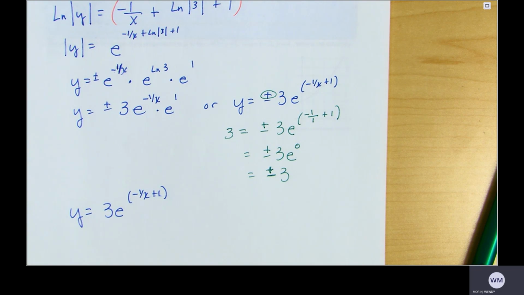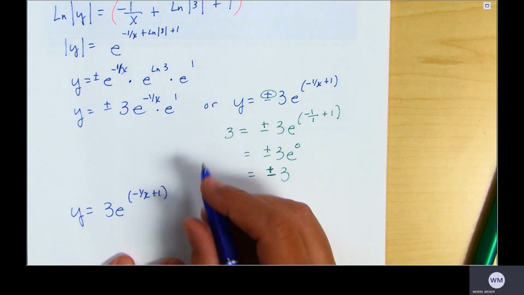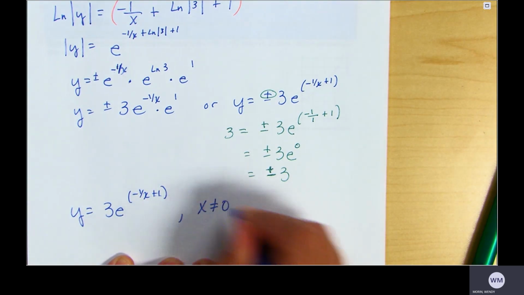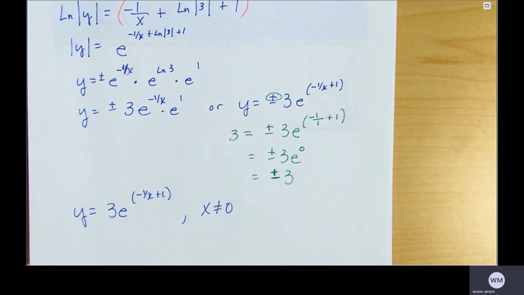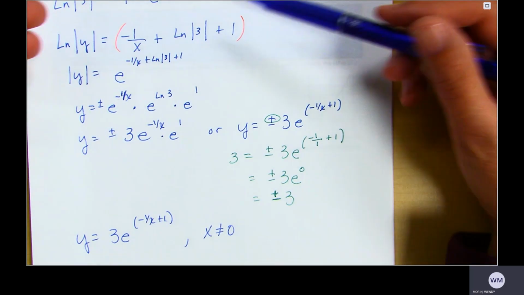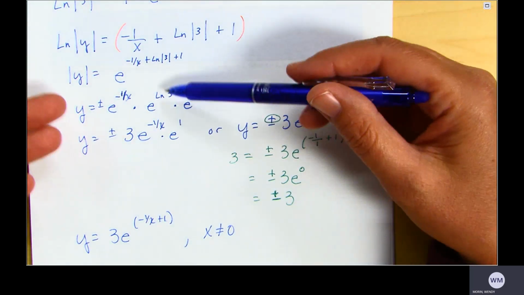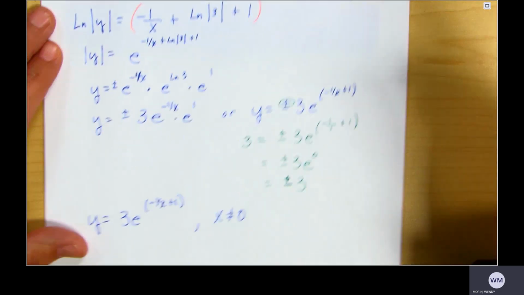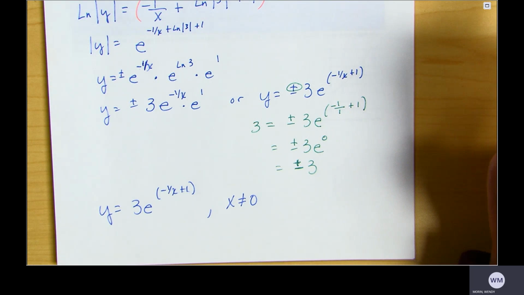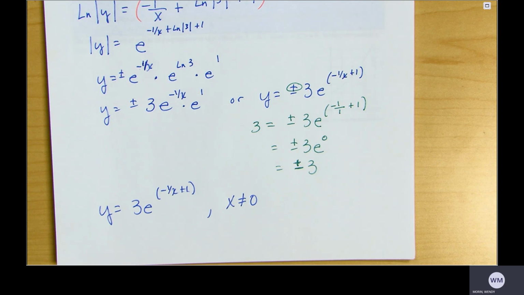Okay, so now it says be sure to state the domain of your solution equation. You have to be careful when you're looking at your solution equation. What do you notice here? X cannot equal 0. So again, another thing that might cost you a point. Not that big of a deal, but those are the nuances of this unit, the log properties, simplifying. I mean, you're used to condensing to this, but are you used to splitting this up? Those are the things that might occur when you see some problems in this unit. Not a major deal, but that's the hardest part.